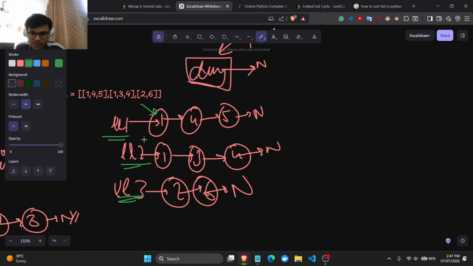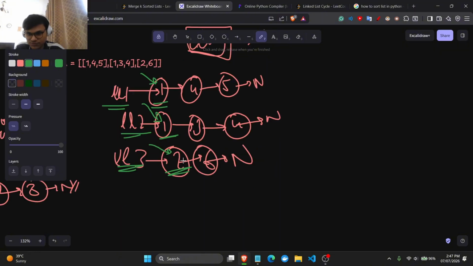If I have L1, the only reason I'm able to compare the three is if all of them are not none, so to speak. So I'll compare them. How would I do this if I was a human? So one, well, doesn't really matter. I can keep one over here and move to this, and then compare these four. Whichever one is the smaller, I will just take that. Then compare this.